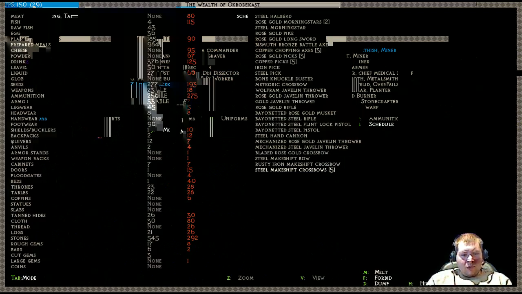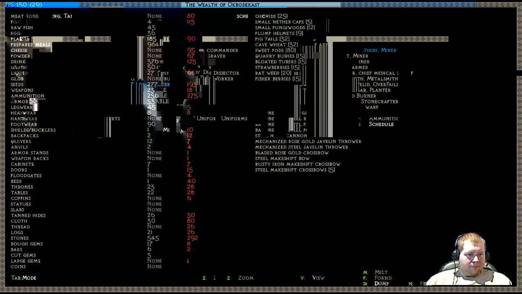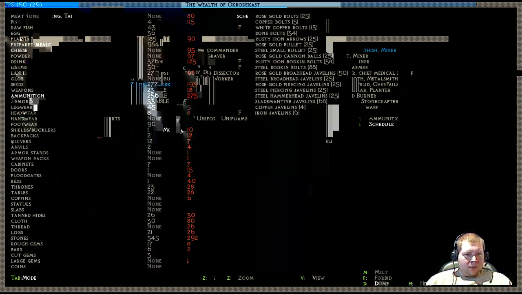Crossbow, makeshift bow. I'll just let them decide what they want to do, because we do have steel makeshift crossbows. We have enough of whatever they want to use. Now I just got to make sure we have enough of the actual ammo, which is right here, ammunition. So we have quite a few varied bolts, some balls, iron bodkin bolts, let's unforbid those.